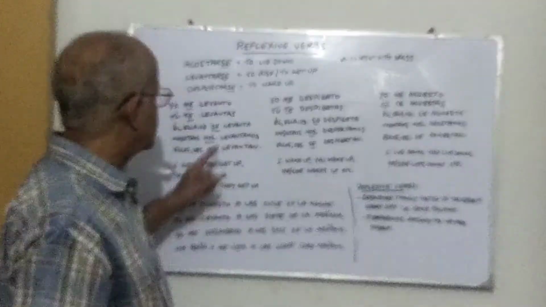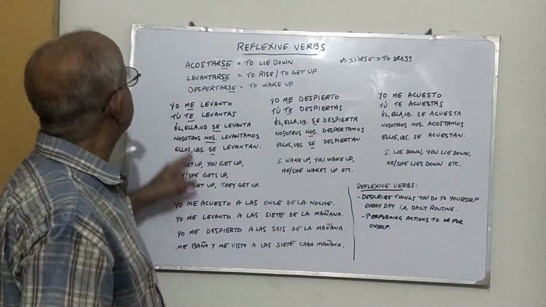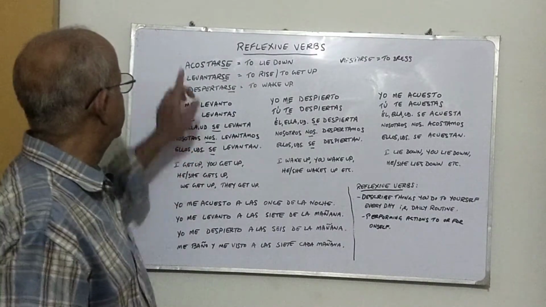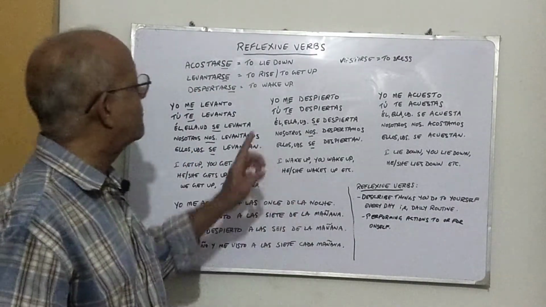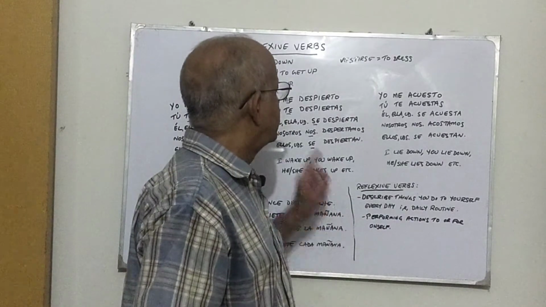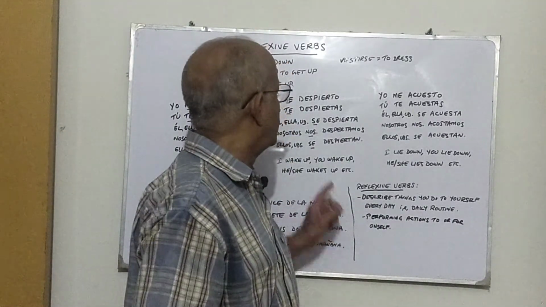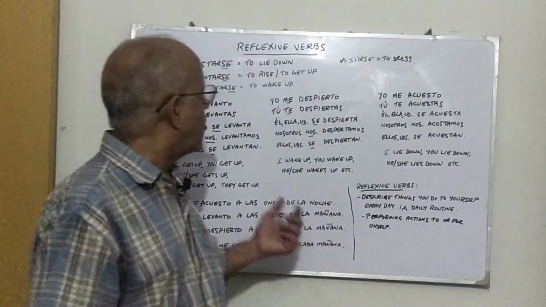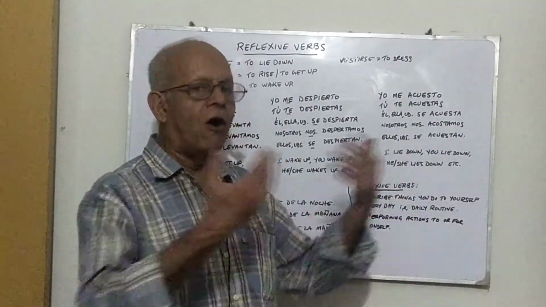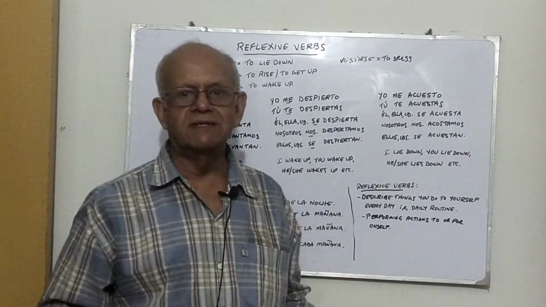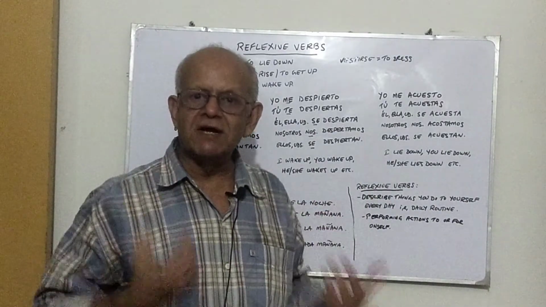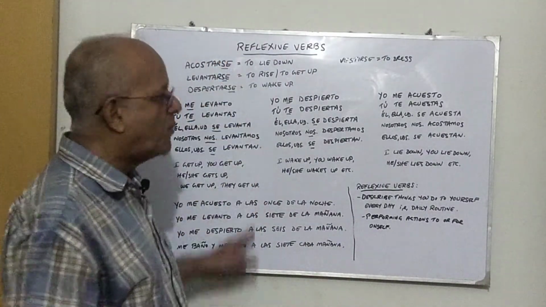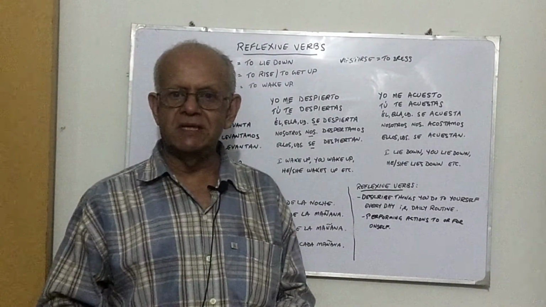These are examples of reflexive verbs, and the conjugations, how we form them with the me, te, se, nos and se. Once again, to recap, things that one does to oneself, or when we describe performing actions on oneself, these are called reflexive verbs. This was the first part of our class. The next class will be the second part with various reflexive verbs and what they mean.